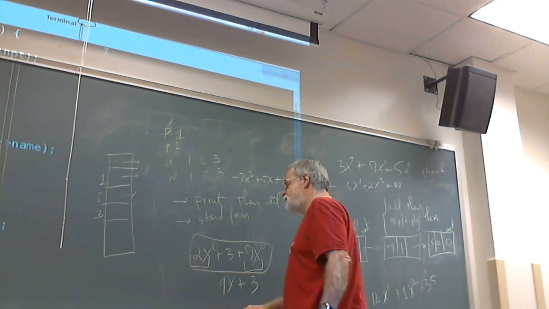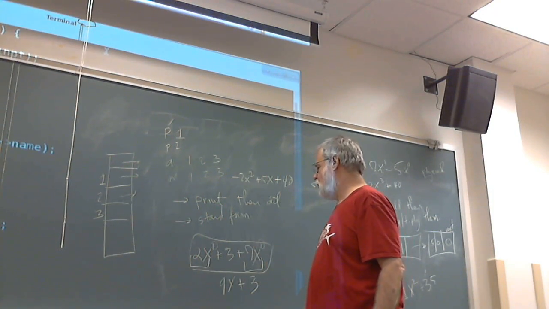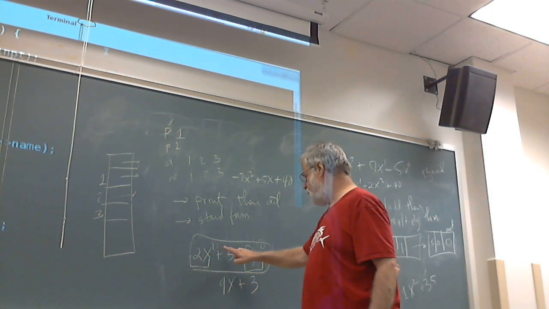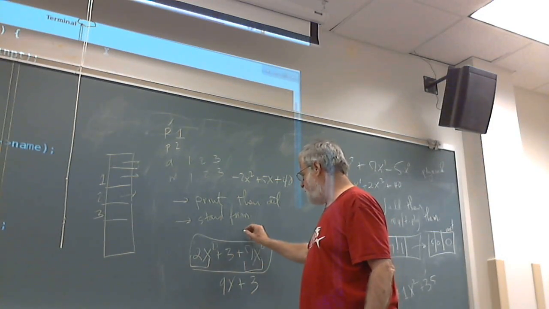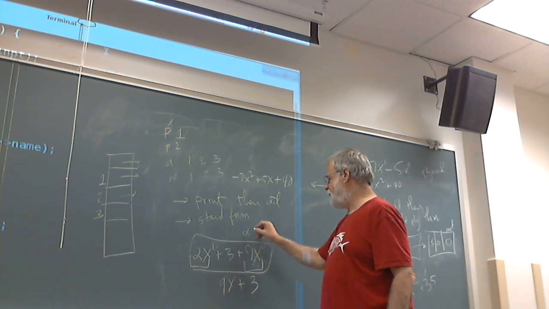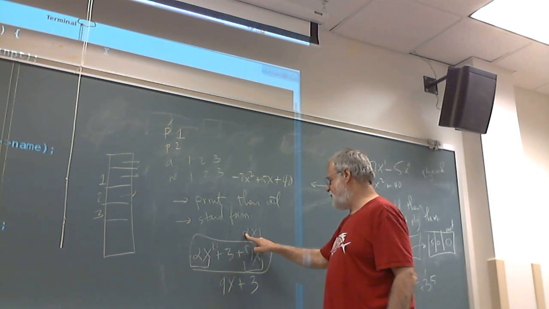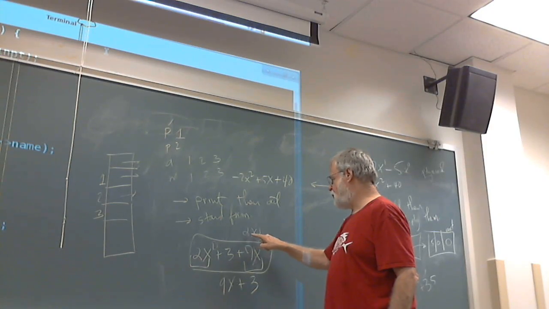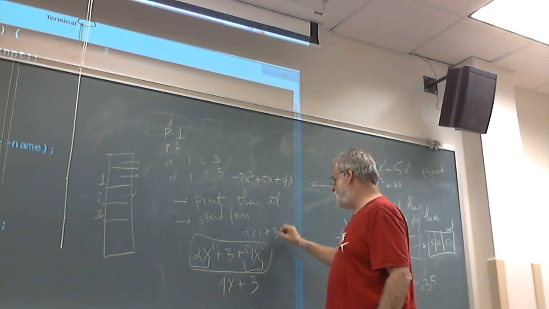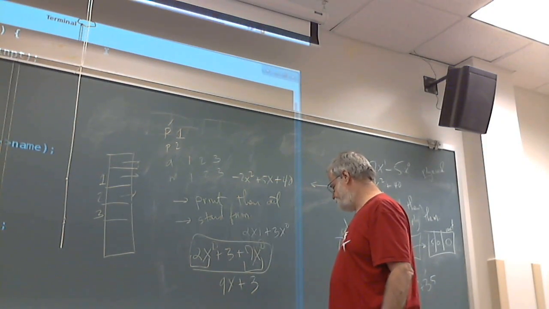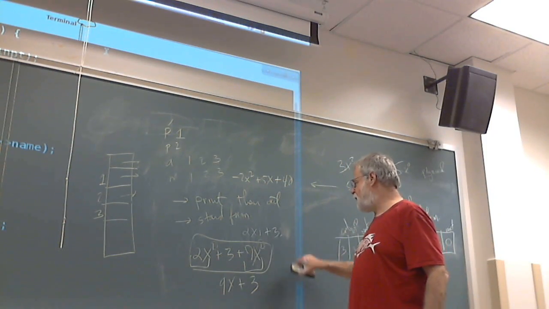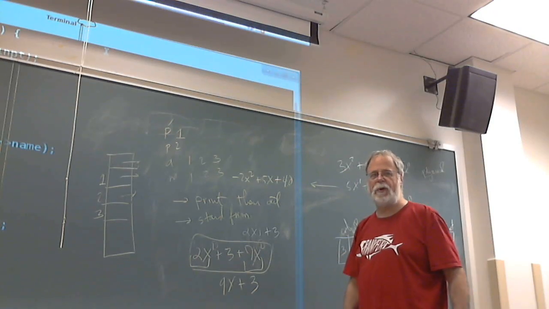So we have some decisions to make about what the user will type in. What we need are coefficient, exponent. So we can have them type in the x or not. We can have them type in 2x1, which means 2x raised to the first power, plus 3x0. Or we could try to be a little friendlier, and if they type in plus 3, then we know that's x to the 0.